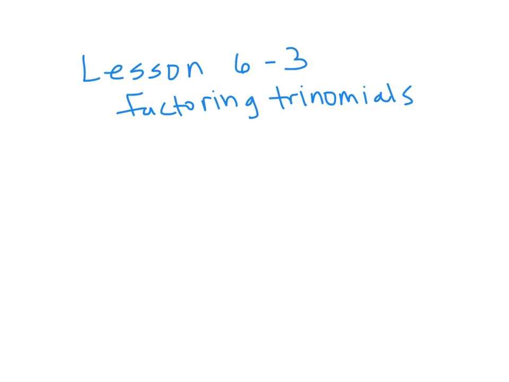We're still factoring trinomials. The difference is in the previous section it was x squared plus bx plus c. It was just an x squared in the front. In this section, we add an a, or a number or a coefficient in the front. It is still the same process. It's just that now we add the number here, it opens up the possibilities of options and how many times we have to guess and test.